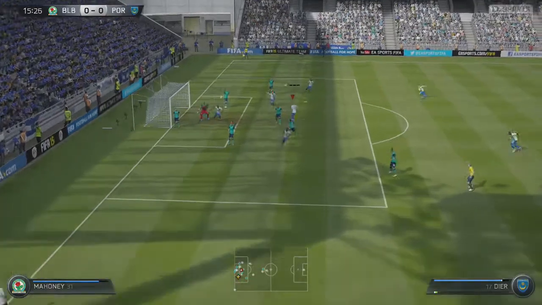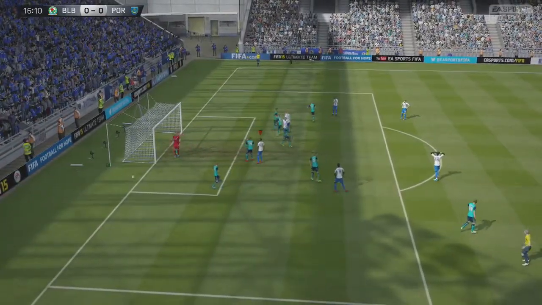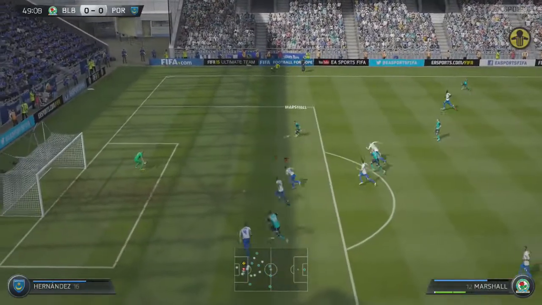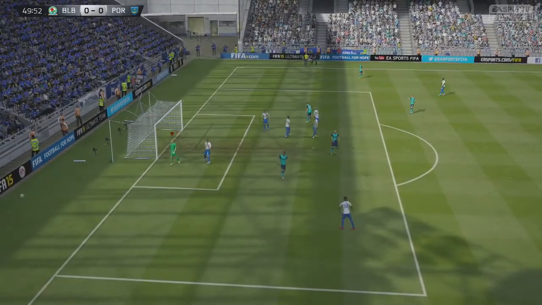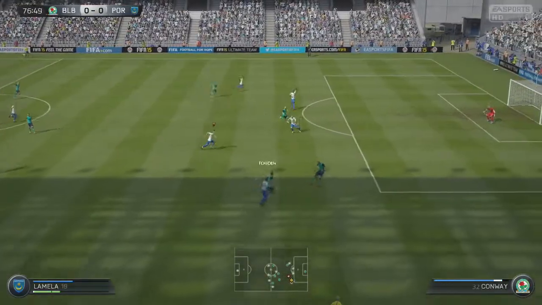But Lamela this time whips the ball into the box, comes to Eric Dier, but unfortunately he gets a little bit too much power on his header as it loops over the crossbar and onto the roof of the net. And then the next chance of the game does actually fall to them, and thankfully their shot goes whiskers wide of the post, as I thought that would really be going into the back of the net, because in all honesty, if I had my striker miss a chance like that, I would not be very happy.